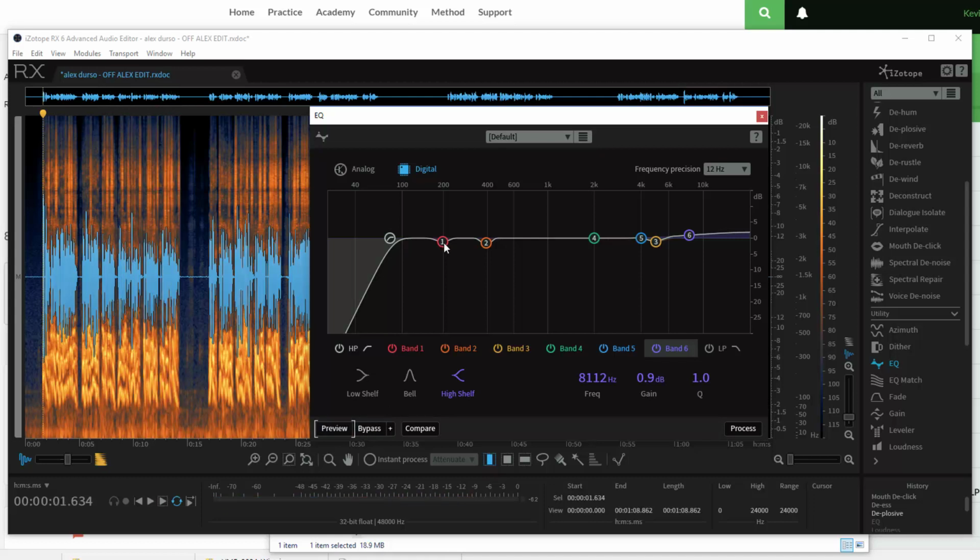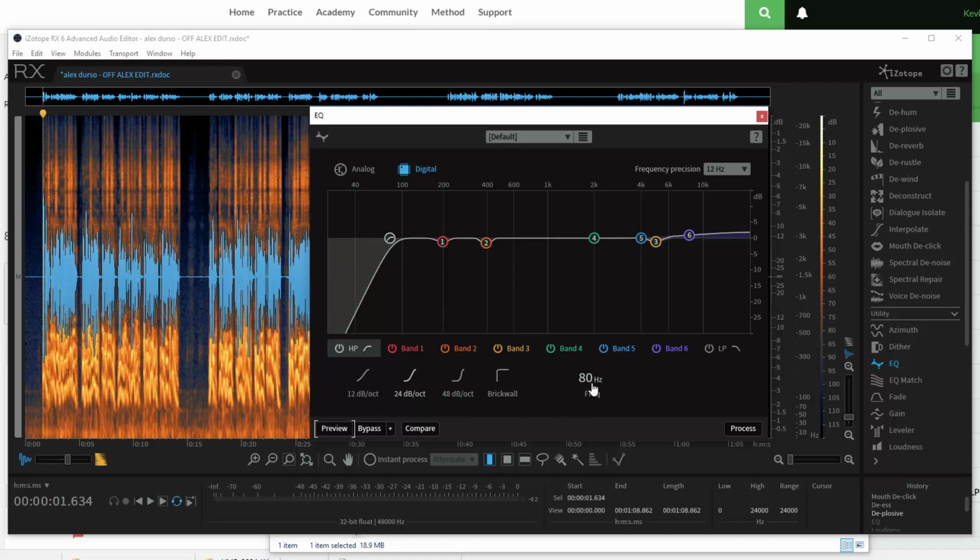Now, it's very subtle what I've done here, so let's just go through each one. Okay, so we controlled our plosives, but then what I also wanted to do is just make sure we put a bit of filter to get rid of any other rumble that's down low.